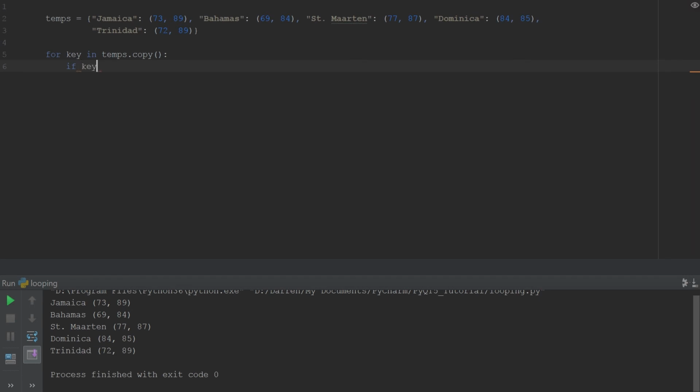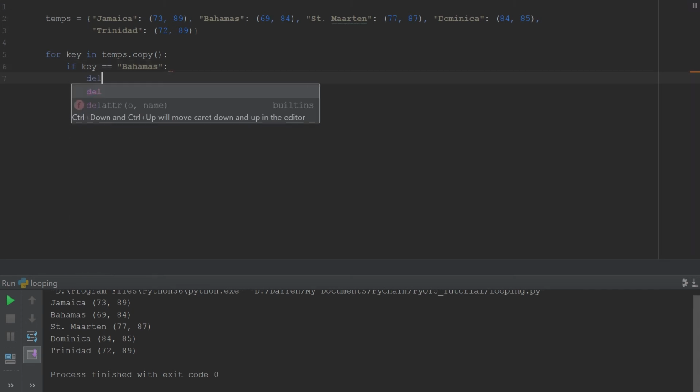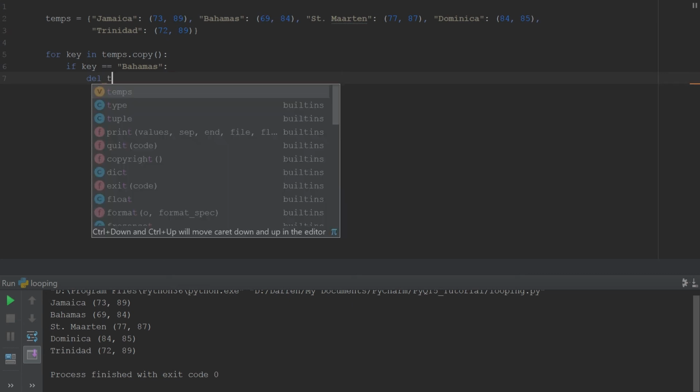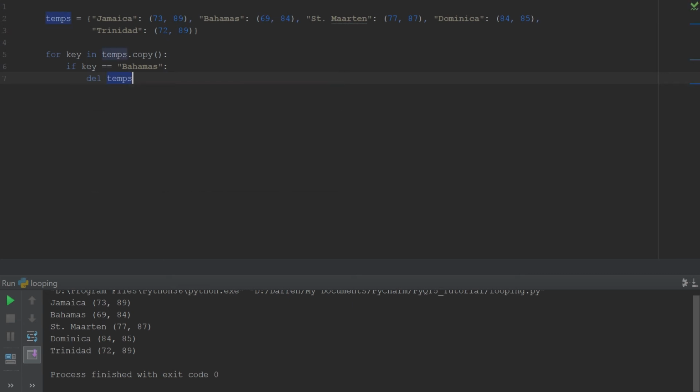We'll say if key equals Bahamas, then we'll simply delete that key, and we'll just go ahead and print the others just to show that it was deleted.